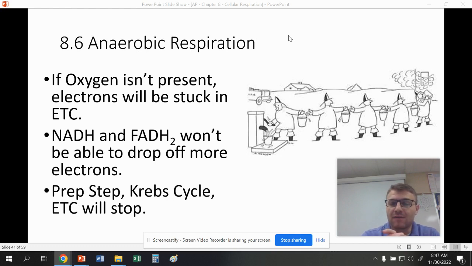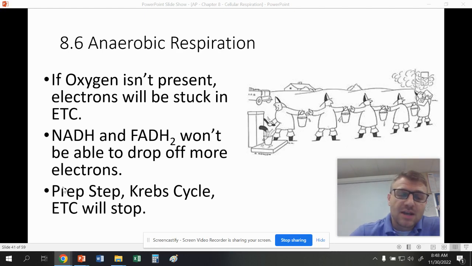So what's going to happen is you have this bucket brigade. I always like to talk about what a bucket brigade is. If one person stops taking the buckets, it's going to back everything up. If oxygen doesn't take on the electrons and form water, it's going to back up everything else. This person's going to stop filling buckets because they can't get more buckets, because this person is going to hold one in their hand because they can't pass those buckets on. Think of these as the electron carriers and the electrons. Once this stops, when there's no oxygen, you're going to back everything up.